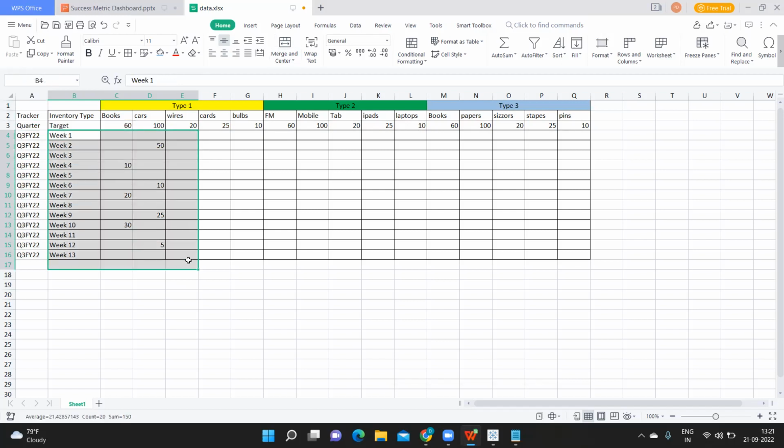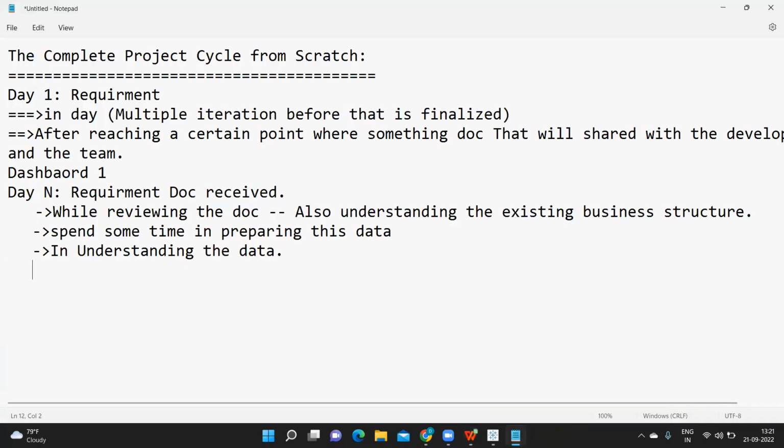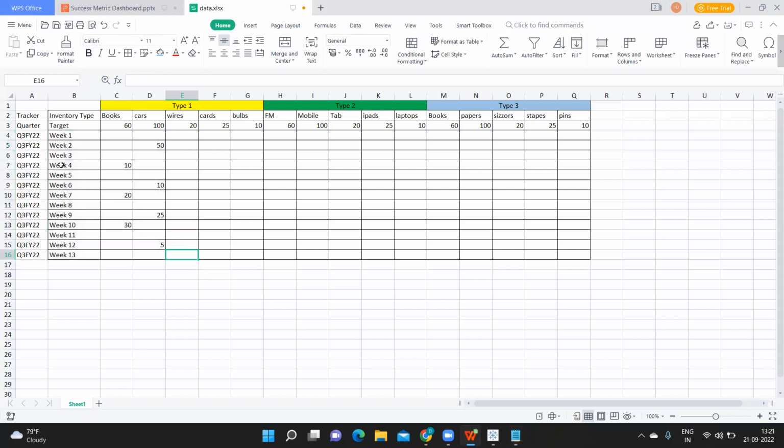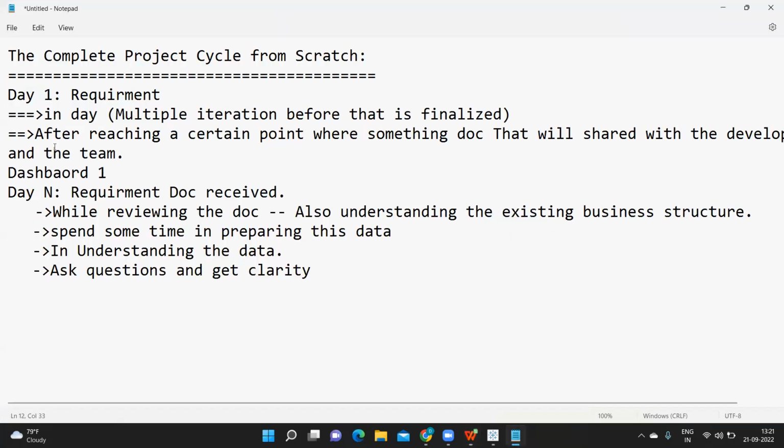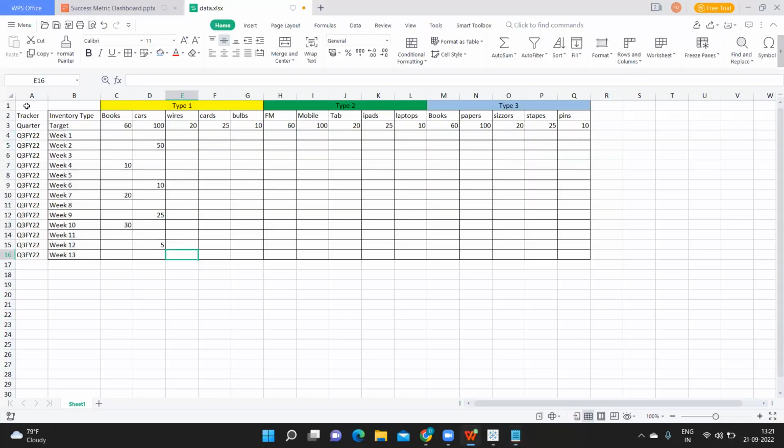So we will ask this type of questions to the business. Okay, so I'm going to write that also here: ask questions and get clarity. So you need to get clarity on all of those, and then you need to start preparing your data. While preparing this, you are going to spend some time, like say you have taken 1 week to prepare this.